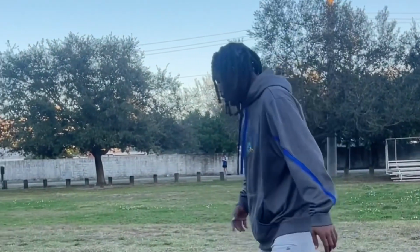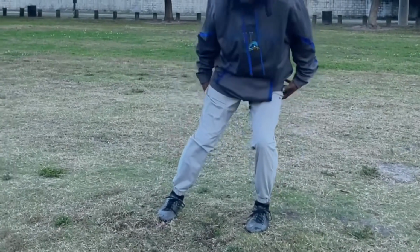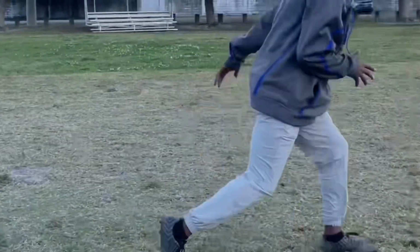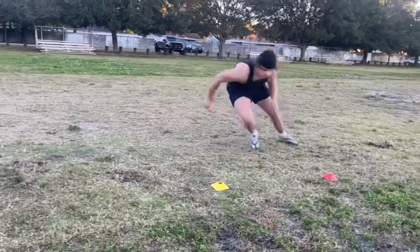You feel me? So make sure when I come around, I get my hips around so I can be in a good angle, a good power position, so I can reach, slap the line, and be able to explode out. Stay down there.